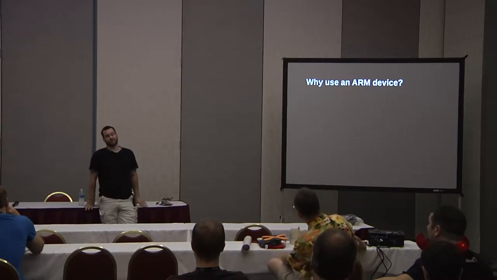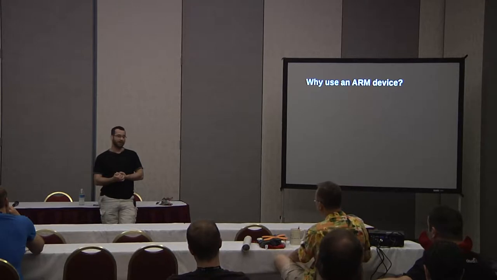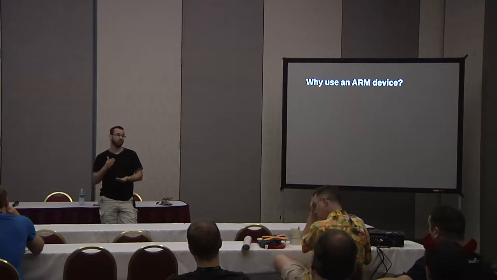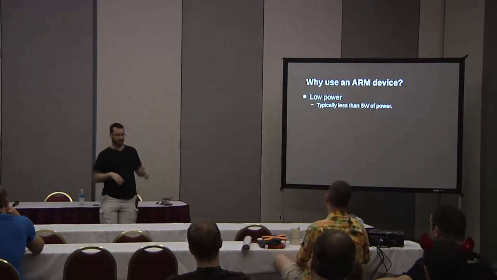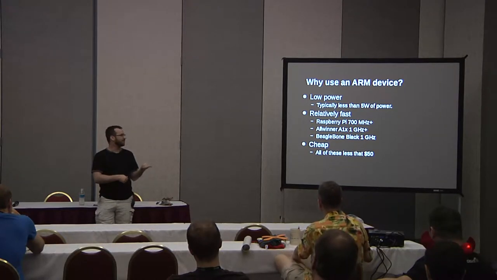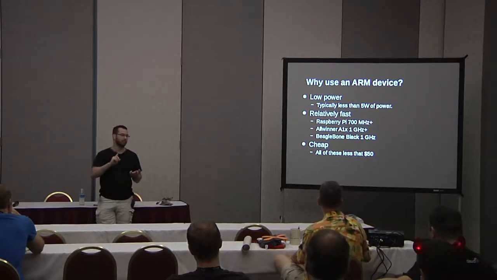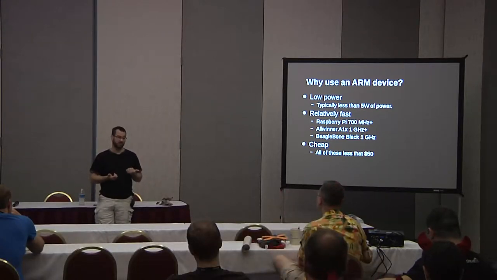So, why use an ARM device? Most ARM devices are quite a bit more powerful, especially when you're talking about running Linux on them. Most of them are ARM v5 or higher. So you're going to have typically anywhere from 400 megahertz all the way up to 2 gigahertz with multi-core, gigabytes of memory, gigabytes of storage, on a little tiny board that you can get that big. They typically run less than 5 watts of power. And they're fast. The Raspberry Pi by default is 700 megahertz, which clocks to a gigahertz. The Allwinner A1X, which is on the Cubieboard, the Hackberries, the Mele A1000s, a whole bunch of Chinese-made pieces, they run at a gigahertz. The new BeagleBone Black is a gigahertz, and they're all cheap, less than 50 bucks.